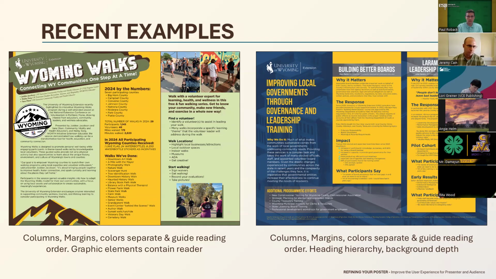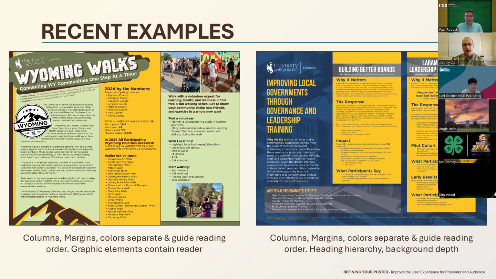And then on these two examples, again, columns still there, but we're guiding the reading order. Graphical elements are in there to help keep people on the page. On the right here, columns that are separated, but they don't have a hard edge. It is created by just the color difference. We haven't put a black line or something around the edge. And that helps keep things come together, but it's not telling people this is a hard line that you can't cross. Like you're free to flow through it.